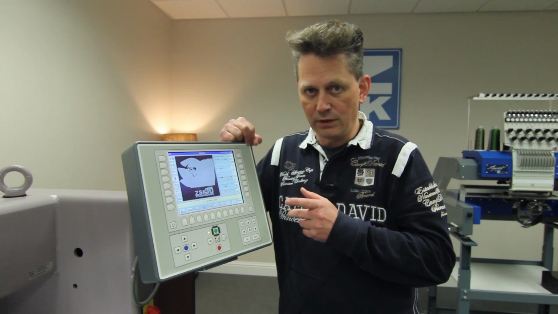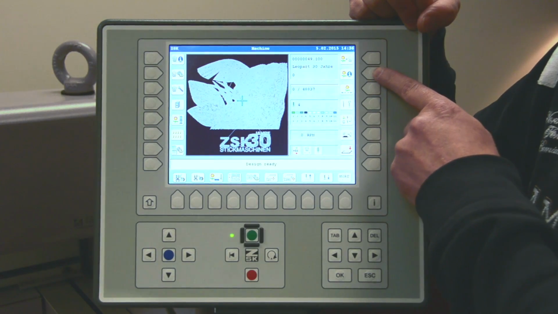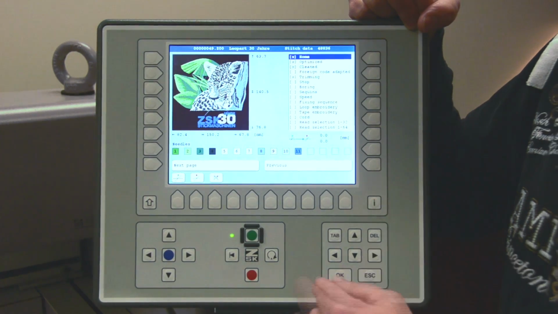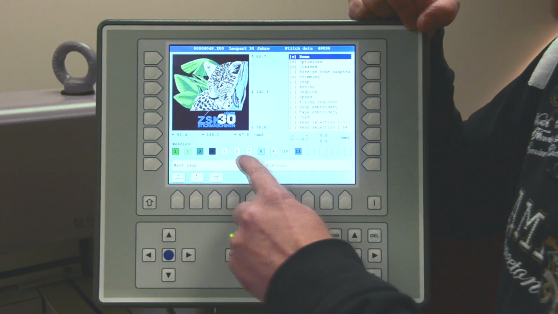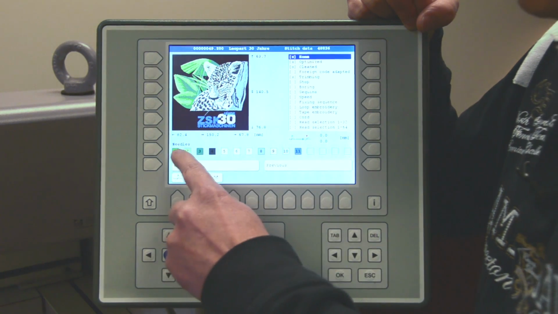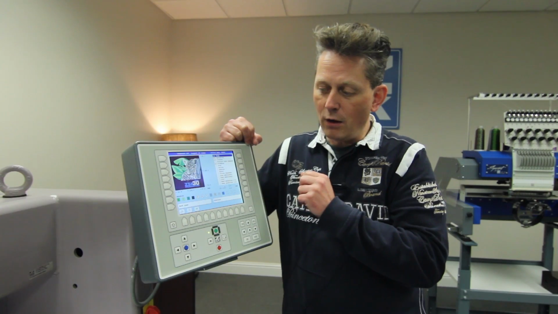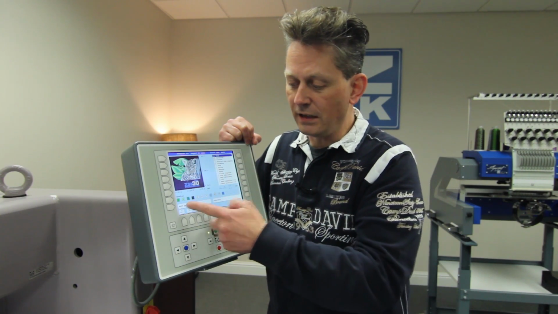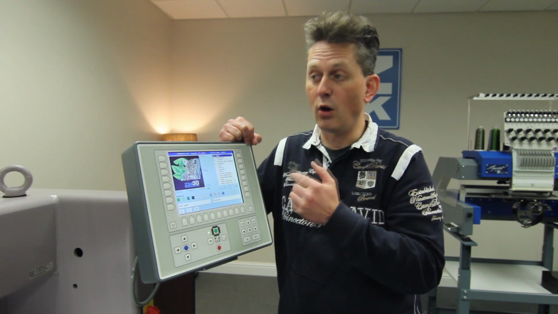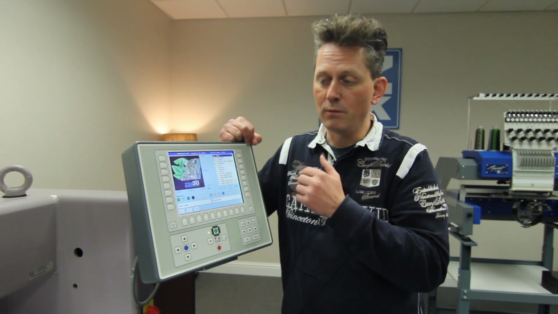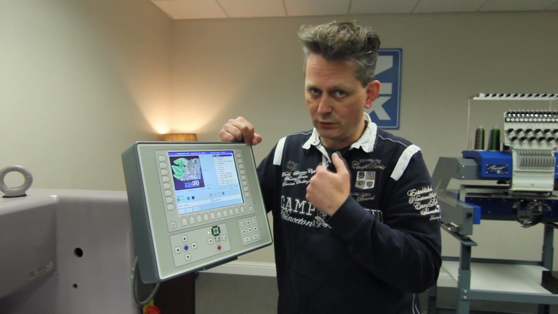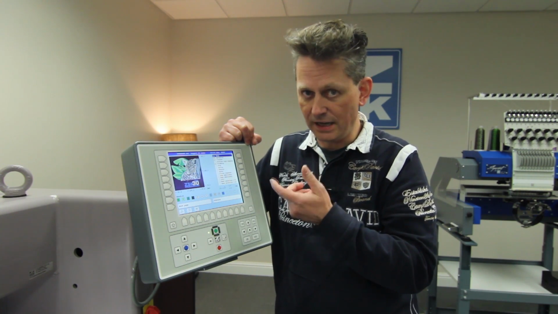In this case, I will go to the design information, or we call it the design header. And here on the bottom, you see the original colors which we have to use. Well, of course, I'm not sure that the dark green, which we have here on needle number 1, is also on needle number 1 on the machine. That's why I have to check this, or even assign it.